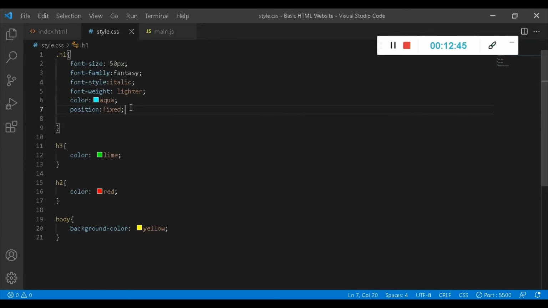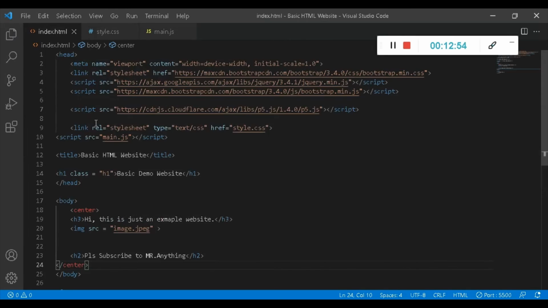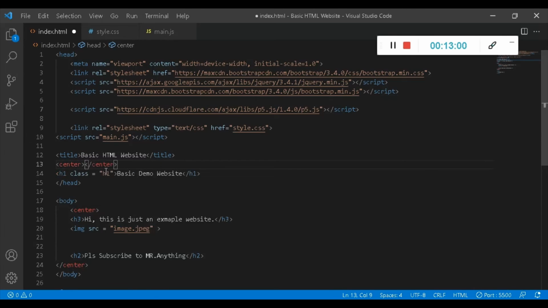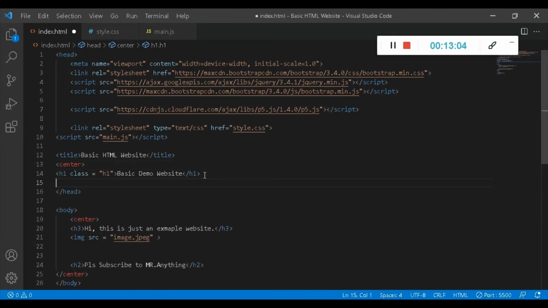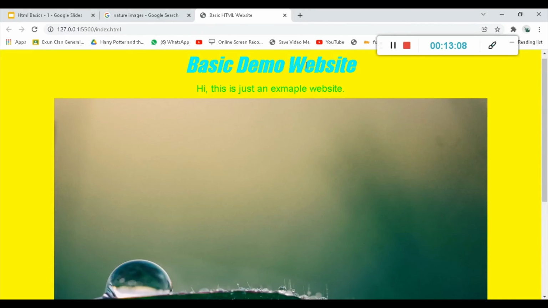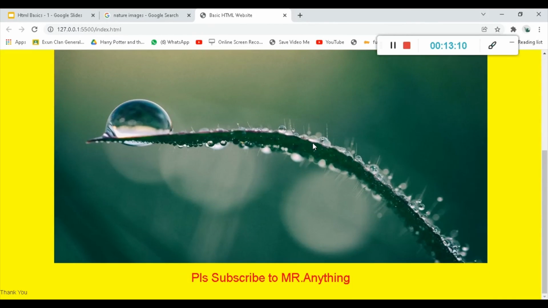Like it literally won't move from right to left or left to right, even when you put the center tag or anything. I'll just delete this and I'll go to the header and create another center tag. Done. Control X. After this, Control V, Control S. See, now everything is in the middle.